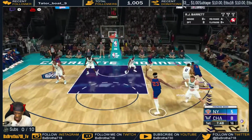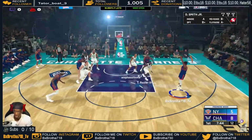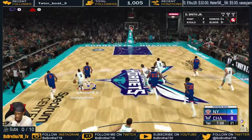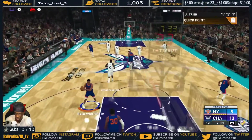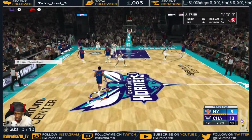Wow. Now, here's Barrett. Nicholas Batum unable to get his shot to go. And it's Smith missing. And if that's the best look you can get on a possession, no waste of a trip down the floor. Well, missed opportunities, and they can certainly add up. You cannot afford to take that kind of shot.